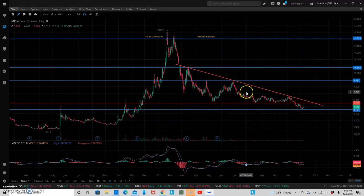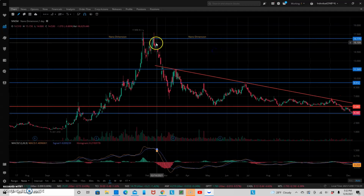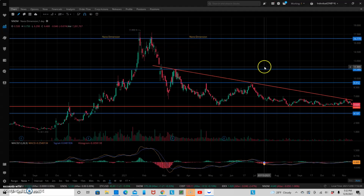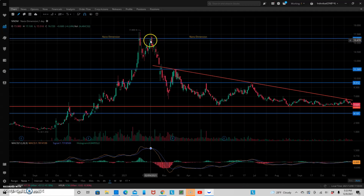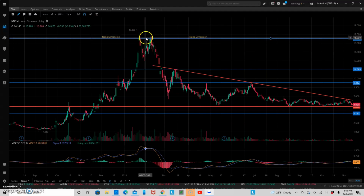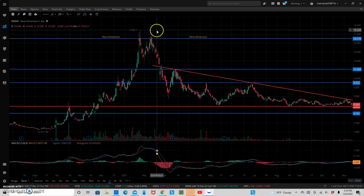Now, before we talk about that base, let me just quickly go over our support and resistance lines that we have marked down on our chart. So I'm just going to quickly go through these. At the top here, you could see we did have resistance at $16 and around 80 cents. If we ever do get back up to this level right here, we're going to want to see this stock close above $16.80 if we want to see it make a new all-time high. You could see we've been above there intraday, but if we want to see it make a new all-time high, we want to see a daily candle close above there. We've never been able to close above that level at 1680. So if we do get back to this level, we want to see a daily candle close above there, and so we can move on to new all-time highs.